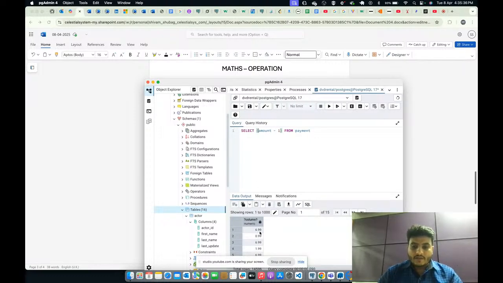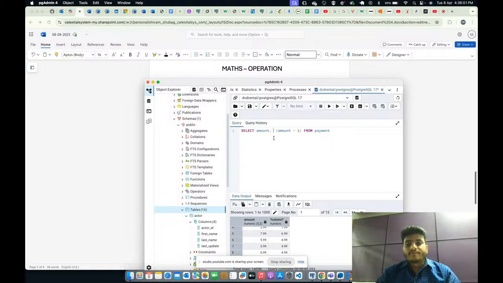Just for comparing we can put the amount column also. After the minus 1 we will get the result like 6.99 from 7.99, 1.99, 0.99. So with math operations we can perform operations on the database, like we can subtract, we can add, we can multiply also. These types of operations are known as math operations on the database.